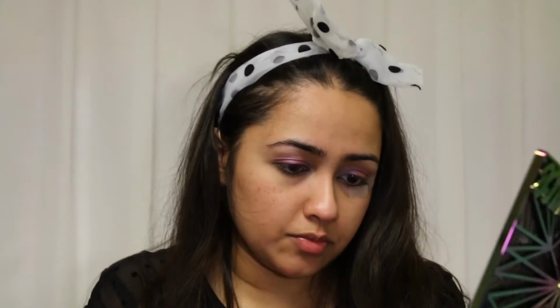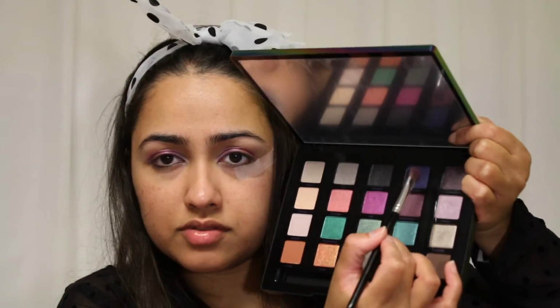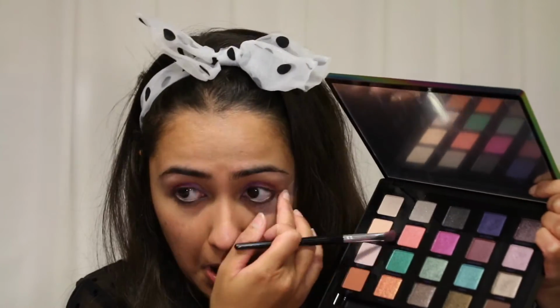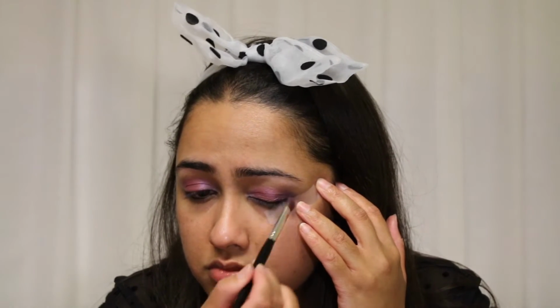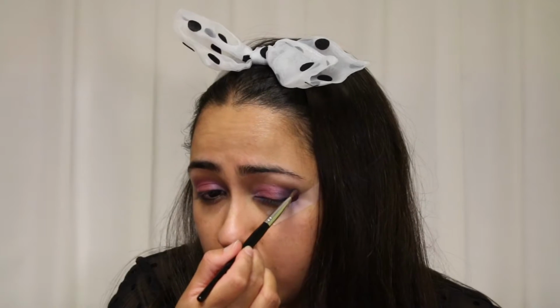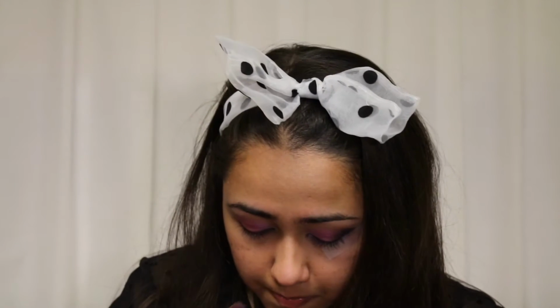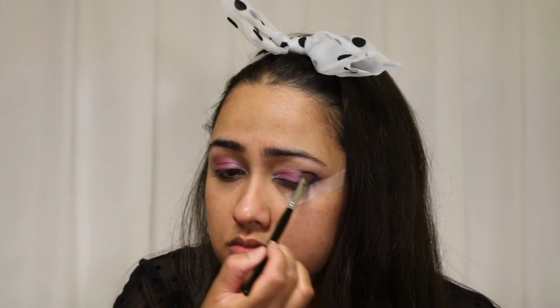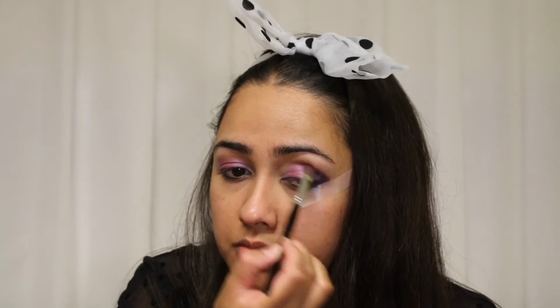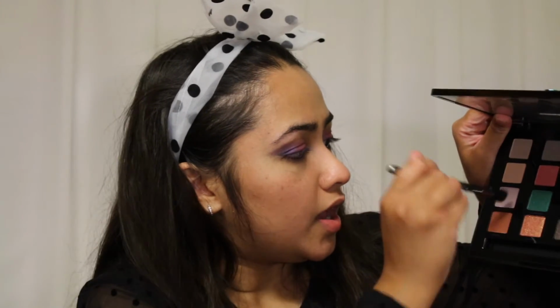Taking the same shadow brush, I'm going to apply the shade Beat Down, which is this plum purple color right here. It's like a bluish purple midnight color. Now I'm going to take the shade Deadbeat and put it right after Beat Down. I'm going to pull it in the middle. And I'm going to take the color Discreet, which I applied before, and diffuse the harsh lines.